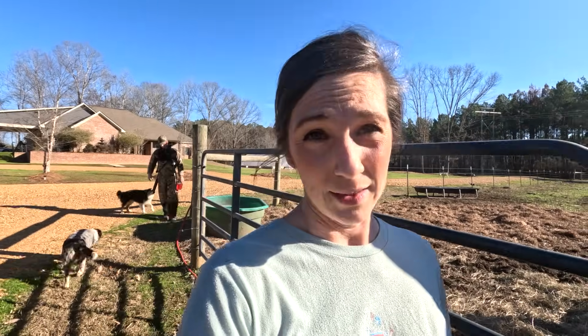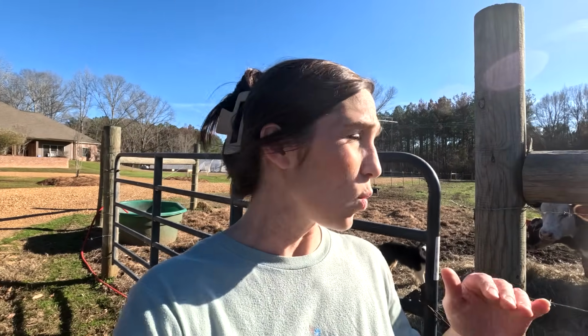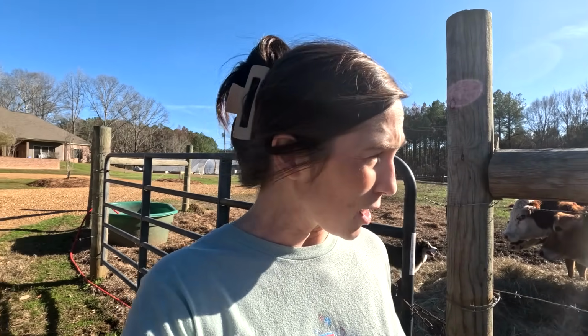Now this is the deal. He will stay with her through 2 more cycles, and then she will be vet checked a couple of months after that. If she does not get bred, she cannot stay here. She will either be sold as a family pet to someone else, or she will go to the freezer. We just cannot afford to pay for her to be here when she is not producing anything. It's just the nature of the farm. So we will cross that bridge, so to speak, when we get there. But that's our plan with her.